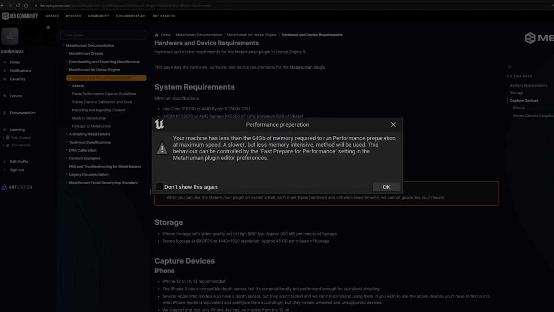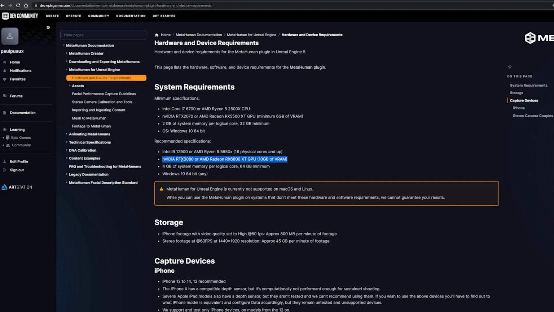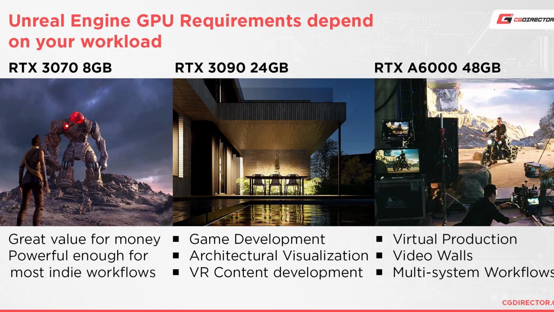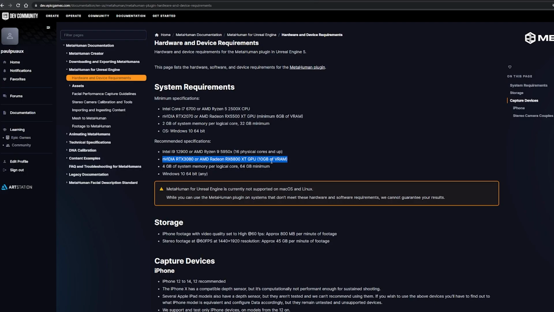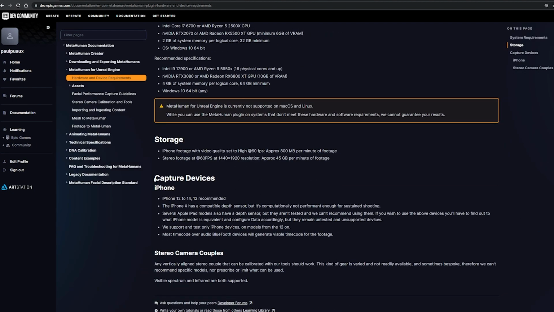You may encounter a number of warnings while working with less than 64 GB of RAM. And of course, a modern RTX or AMD equivalent, allowing you massive GPU calculations. Here again, NVIDIA 30 series and newer or AMD 6800 Plus are expected. Sorry Android users, but an iPhone is currently the only way to achieve the capture protocol. iPhone X may be okay, but you'd better work with 12, 13 and newer.